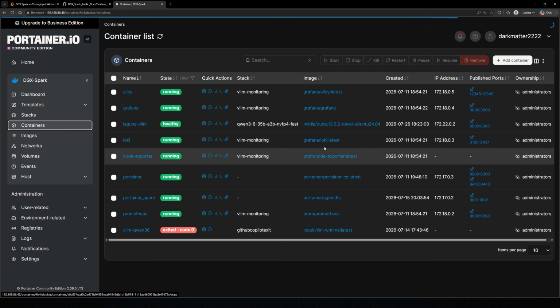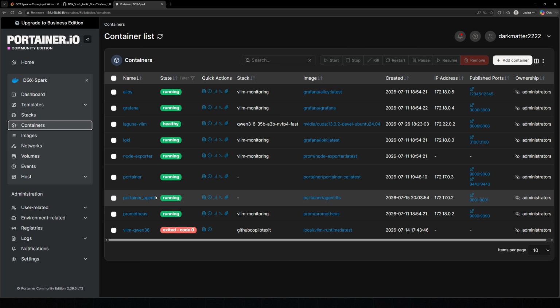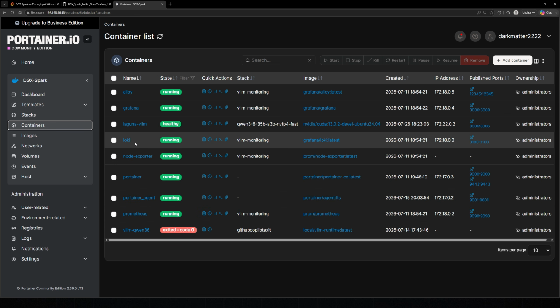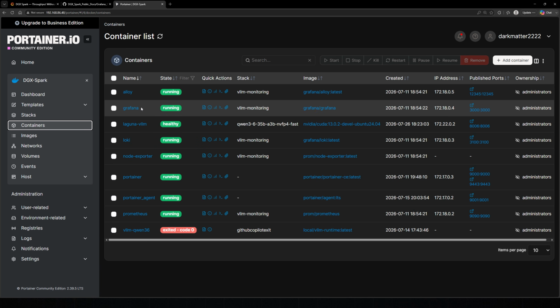And so I'm going to come out here to my containers, and you can see that I'm actually running a Portainer agent as well as Prometheus and Loki. You're going to need all three of these, right? You're also going to need a Grafana instance running as well. Go to ChatGPT, ask GitHub Copilot or whoever your agentic coding harness of choice is, give them an access key to this and just tell them to go and deploy all that, right?